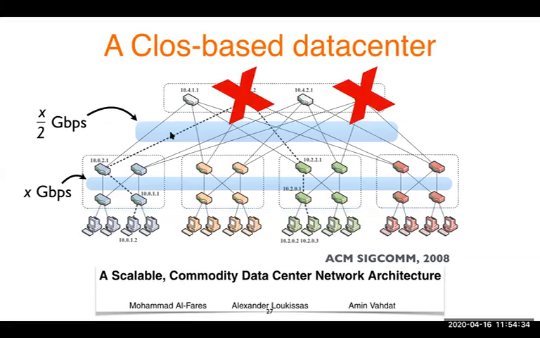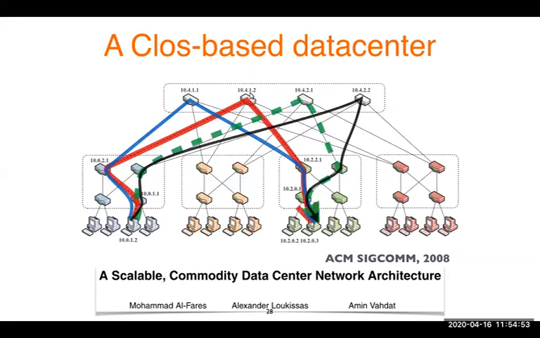You could also, if you chose to over provision, say, okay, I'm going to take out 2 of these switches at the top level and take out all of their links. In that case, you'd have X by 2 at the top, and so you would have oversubscribed by a factor of 2. Right? So you don't have to build a full bisection bandwidth network.